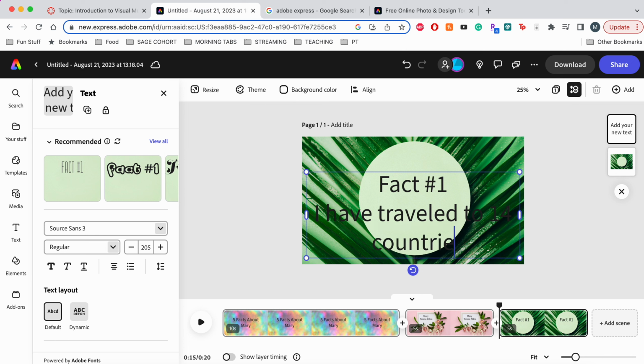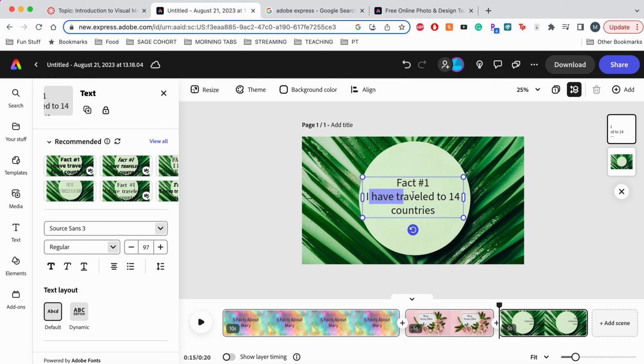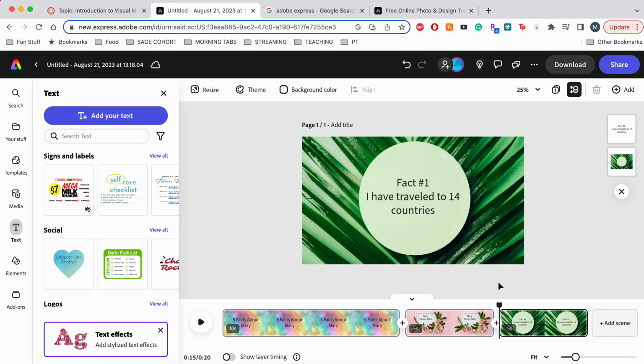I realized that the text is disappearing. You can kind of see what I mean, right? Like it just disappears. So we're gonna shrink this down. So don't worry, guys. Okay, cool. So that would be my fact one.